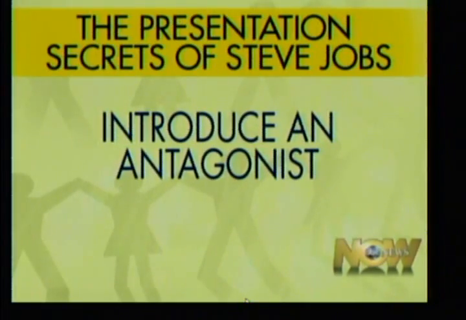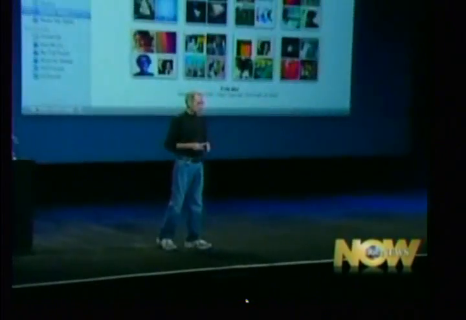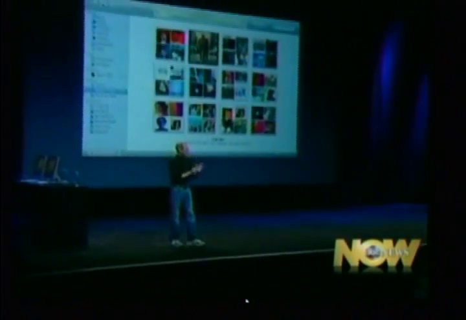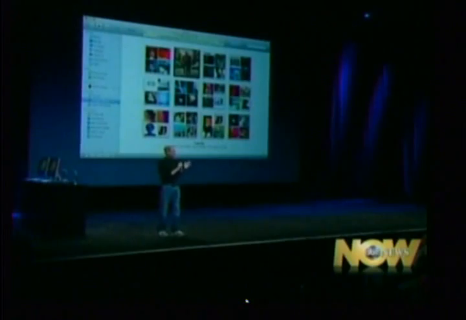Well, you have to keep in mind, Tori, that for 3 decades, Steve Jobs has elevated the product launch to an art form. And like you suggest, he's taken that typical dull, plodding PowerPoint type of slideshow and really transformed it into a theatrical experience. So to your first point, introduce the antagonist. Every great drama has a hero and a villain. And this technique goes back to 1984 when he first introduced the Macintosh. The same as a great drama, Steve Jobs does in a great presentation. He always introduces an enemy, a villain.